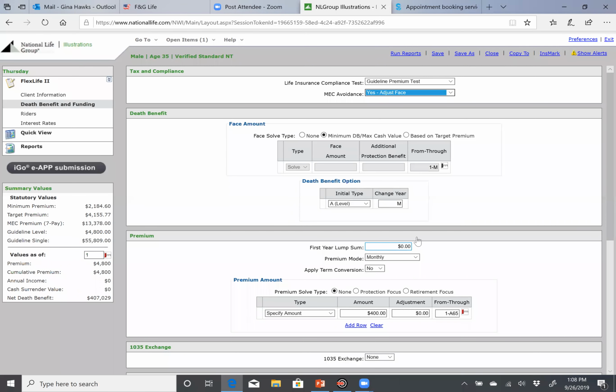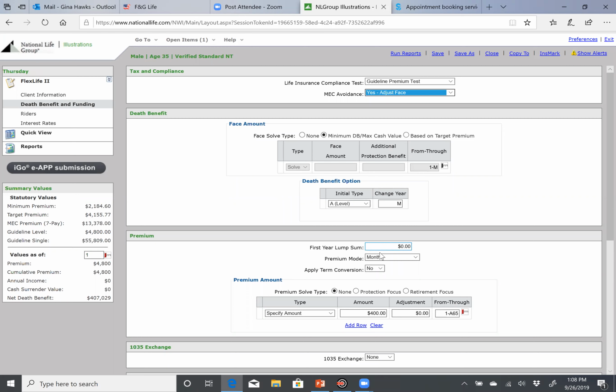And if you put in big lump sums, that will take away those tax benefits. So, you know, a few $1,000, something like that's not a problem. But if you've got somebody that's got like $100,000 that they want to dump in the first year, yeah, that's not going to work. So just make sure, you'll kind of see that when you run the illustration, but just know ahead of time.